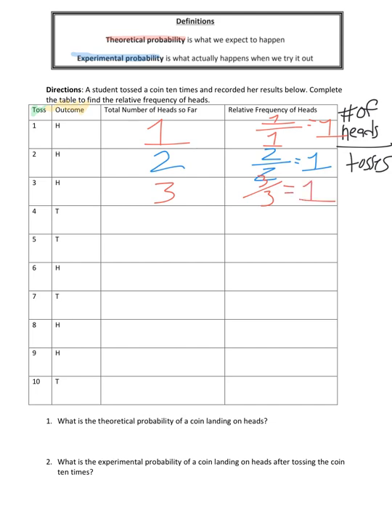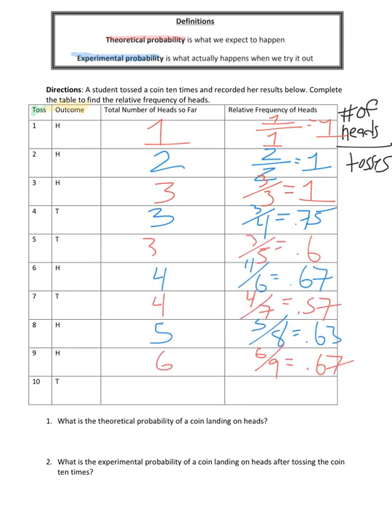So a bunch of heads starting off. Let's look at one more, and in this case we end up now with finally a tails. So on toss number 4 we end up with a tails. How many heads have we ended up with? Well, only 3, because here we ended up with a tails. So just 3 heads out of 4 tosses. 3 out of 4, and if we simplify that, we end up with 0.75. So take a second and work your way through and complete that table for the next 6 tosses.